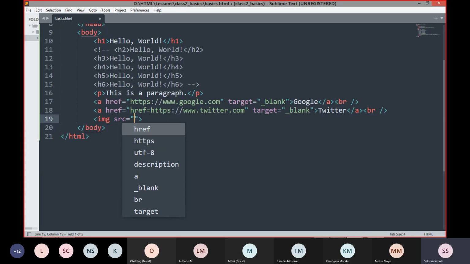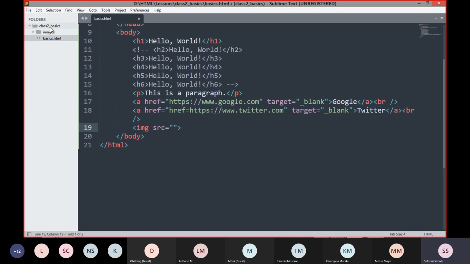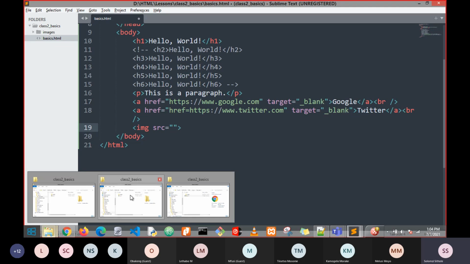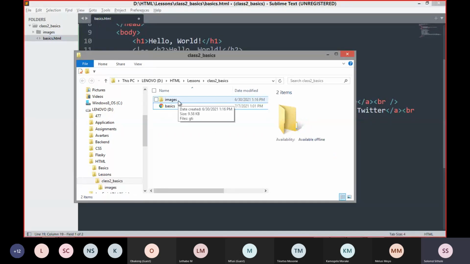Now, if you look here in my directory, this is the folder that we created. For those of you who are using Notepad or other text editors, what you need to do is go to this folder. Let me move this so that this makes sense.